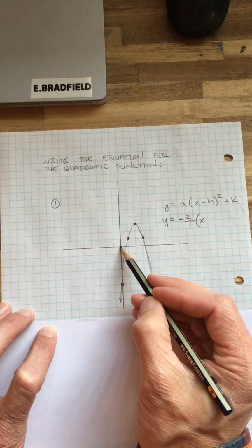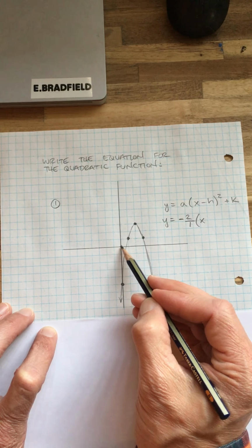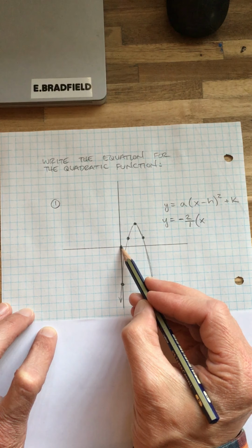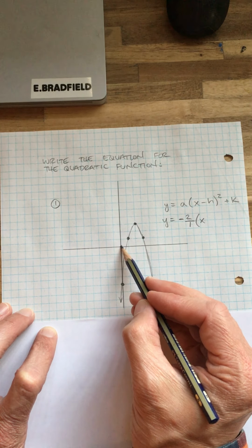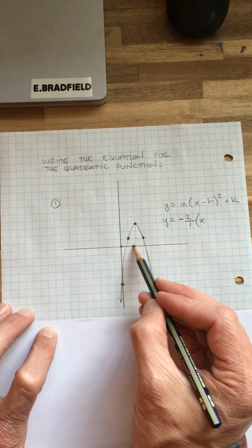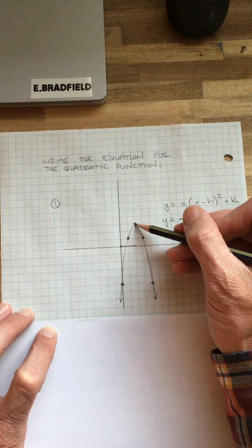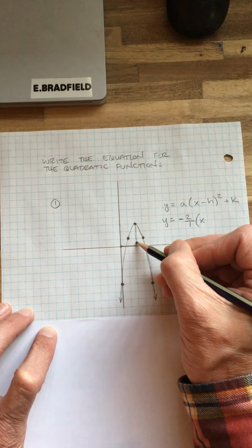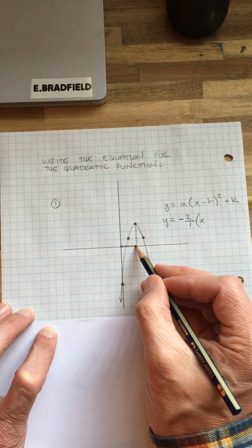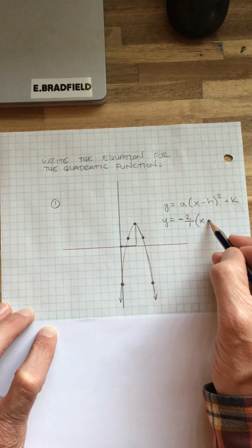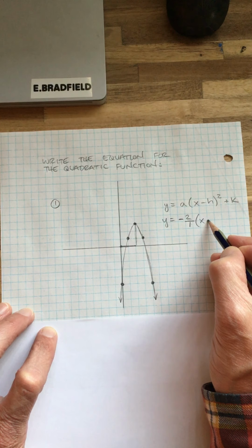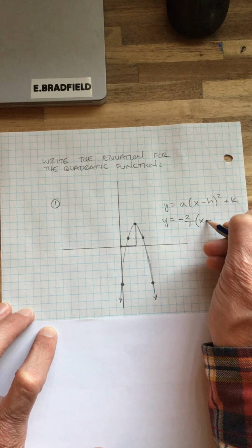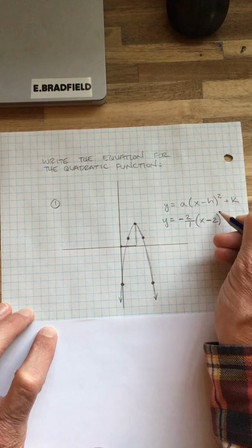And then remember, here's my vertex. If it was at the start, or at the origin, it would be right here. How did I go from here to here? What did I have to do to shift it? In the horizontal direction, I had to shift it right 2 places and up 3 places, right? So if I went to the right 2, what has to go in here? That's right, it's not positive 2, it's negative 2. It's always h opposite. So put a negative 2, squared.